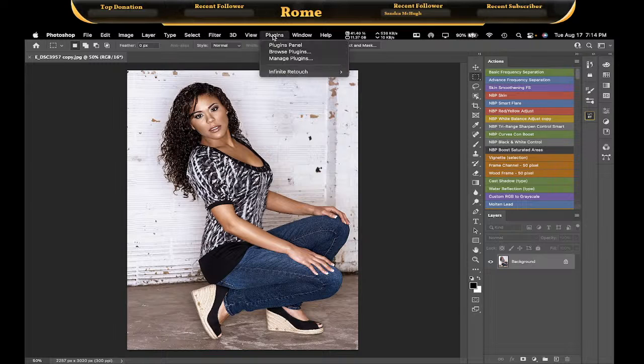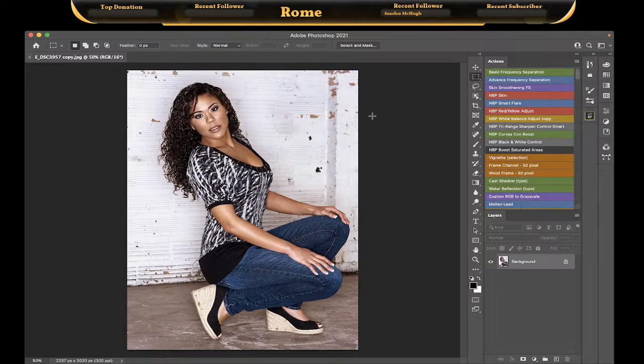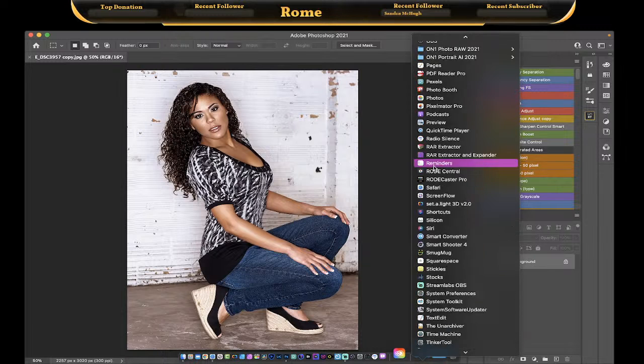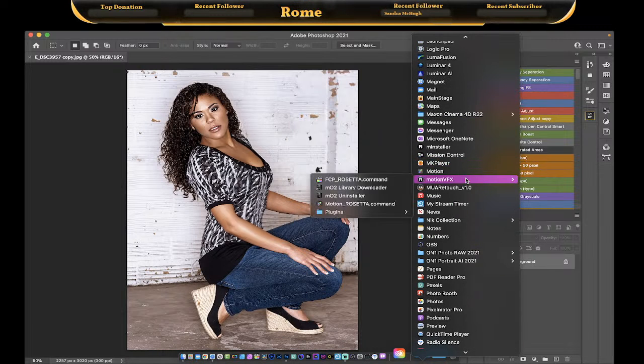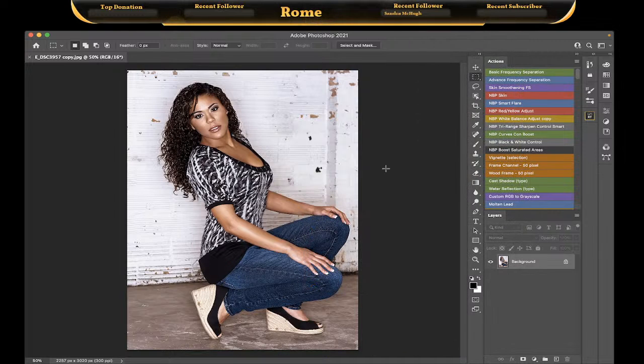But one of the things that does affect my workflow to some degree is not being able to access plugins that I have here. So what I'm having to do is to round trip in a different way. So I can edit the photo in Photoshop, then export it, and then I'd have to go in and open that same photo in another program. So say for instance, I was going to be using a Nik Collection because it's not showing up in Photoshop. I would have to open these independently and then bring that image in to do the final edit, and then save the image or something like that.